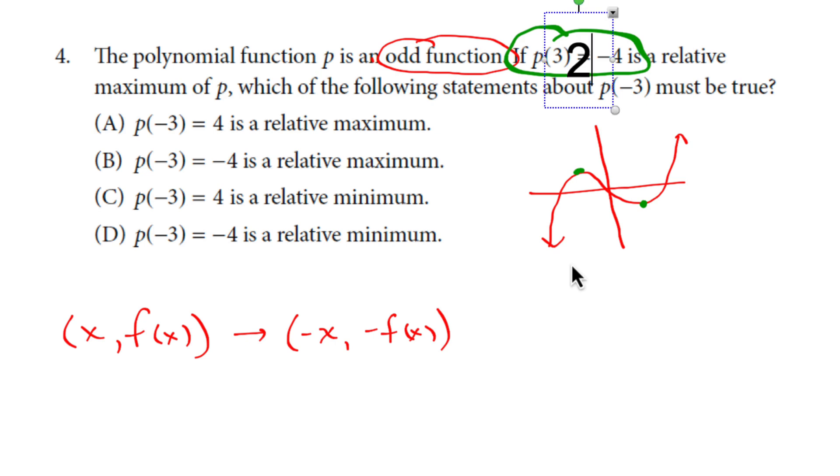So we have this point here, and it's a maximum, which means on this side, it goes down, and then this side it goes down, but it's got to come back up, right? And there's a little maximum. You can see you got a little doink right there. On the other side, we have the same type of thing where this point would match up with this point right here. If we have another point here, there would be a minimum. It would match up up there. But essentially, what's happening here, we have a relative maximum. On the other side, if we look at negative three, that would be this point right here that matches up with them. That would be a relative minimum. Which one of those shows that? So negative three, and it would be positive four. That would be choice.